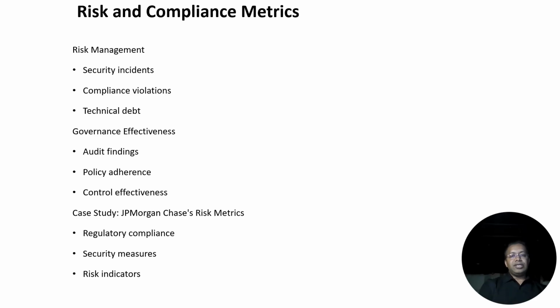Risk and compliance metrics. As an agile leader, you're also responsible for keeping a risk registry, maintaining a risk registry of all systematic and unsystematic risks, risks that are within your control and risks which are completely out of your control. You have to have a risk registry. And as an agile leader, it's your responsibility to measure the level of risk from time to time, monitor risk levels across all activities and tasks, across all functional areas of management, across all departments and teams that work within the company, and what risk mitigation measures you are taking towards reducing risk.